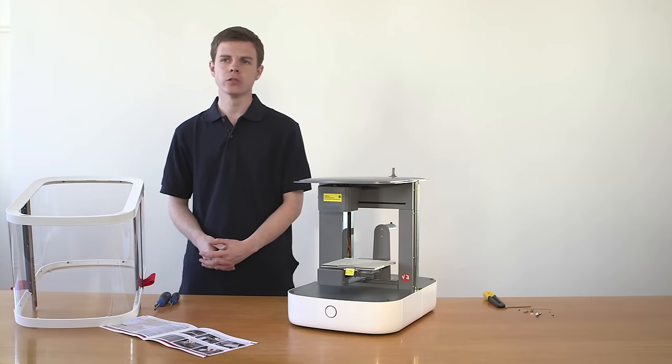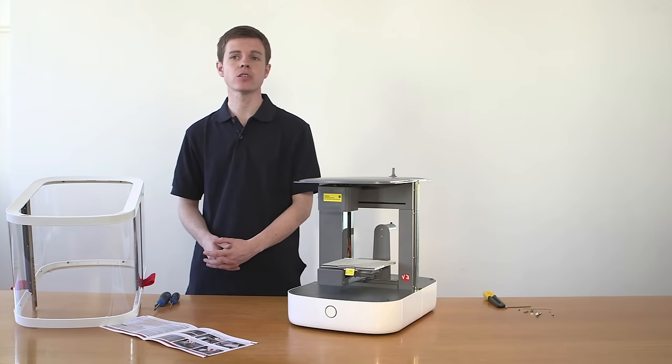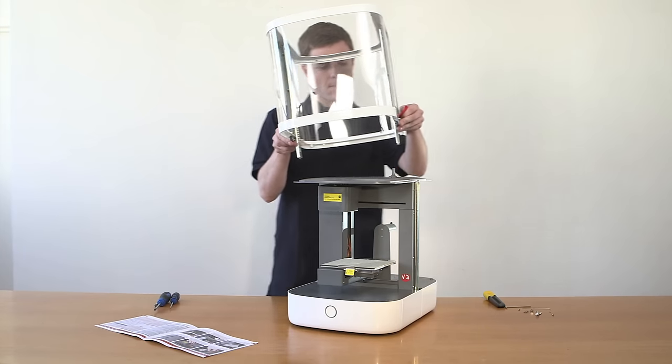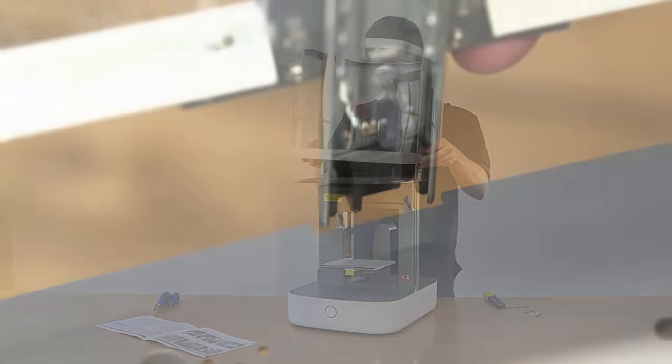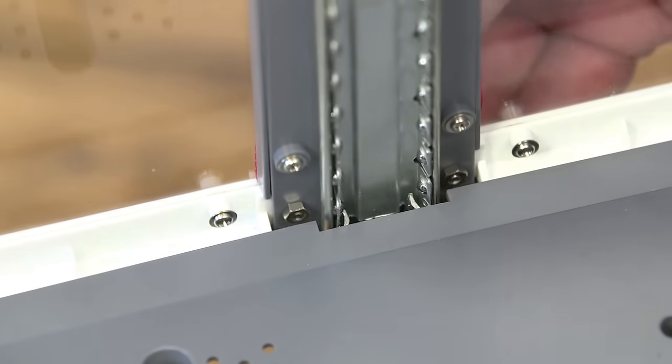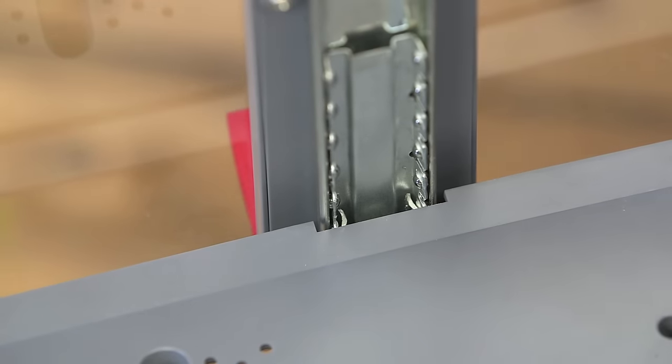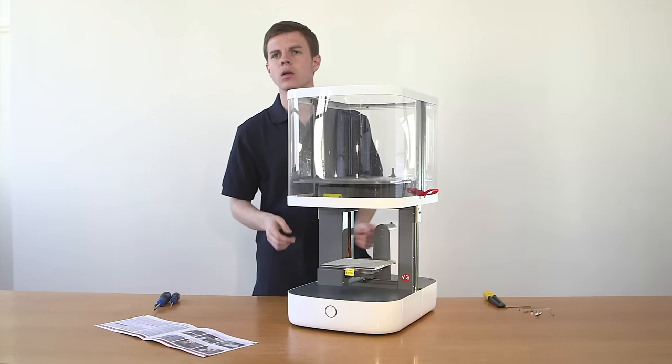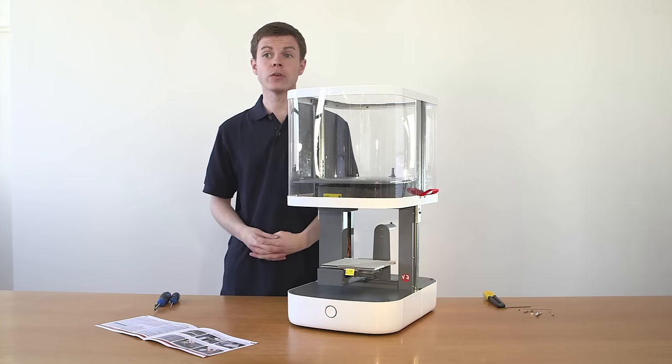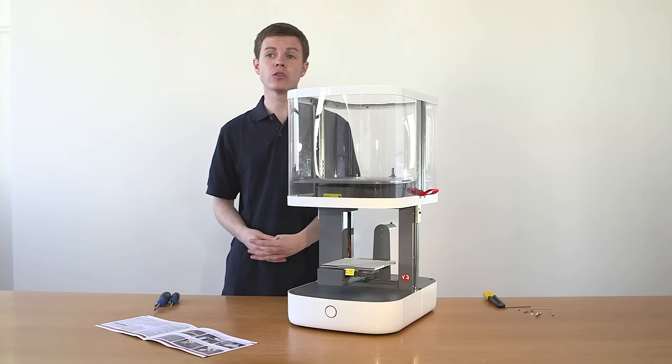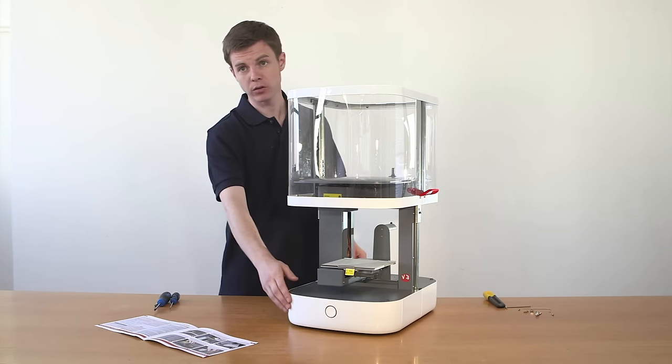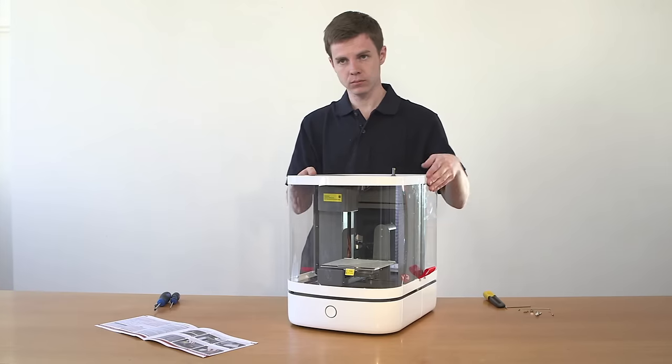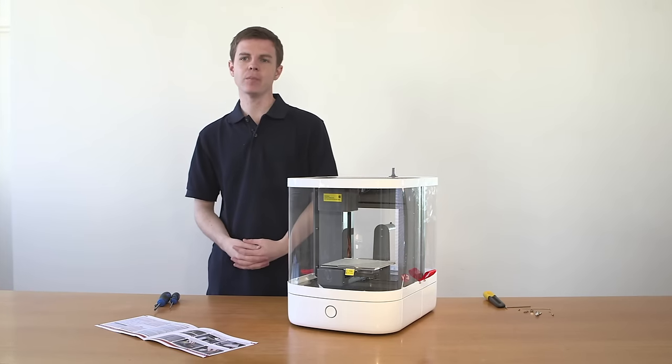Reattach the hood. Guide the sides carefully into place so that they engage smoothly with the rails. Note also that the hood goes on only one way round, with the side rails closer to the back of the printer than the front. This completes the assembly.